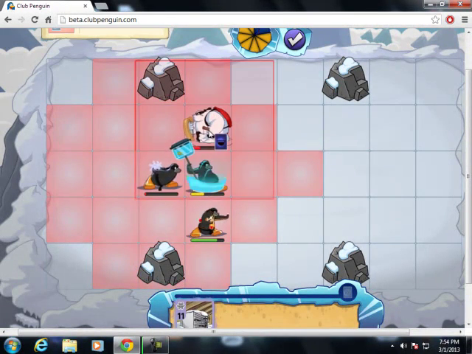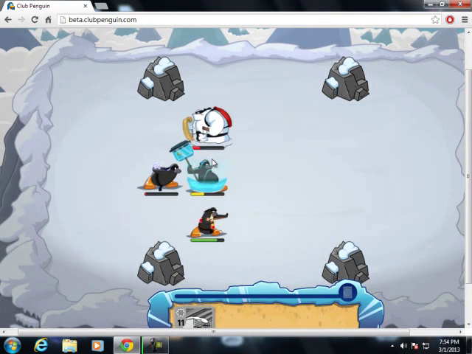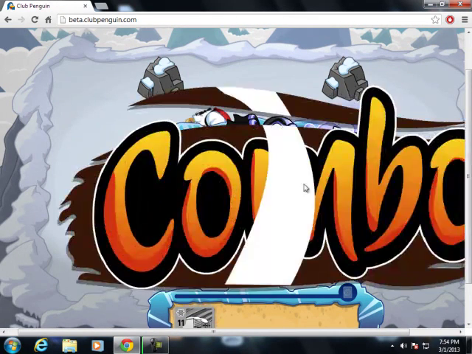We're gonna finish him off. Okay, there's gonna be a combo move. Hopefully, there's three combo. That'll be awesome. Three. So watch this combo move. It's gonna be snow and ice. So that's pretty cool. Okay, let's see combo. Yeah, awesome.